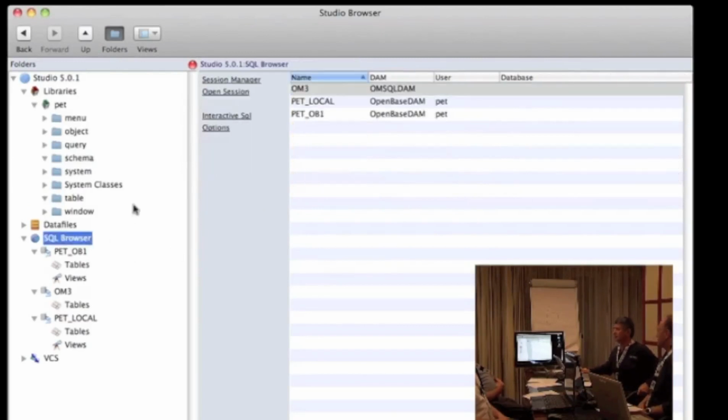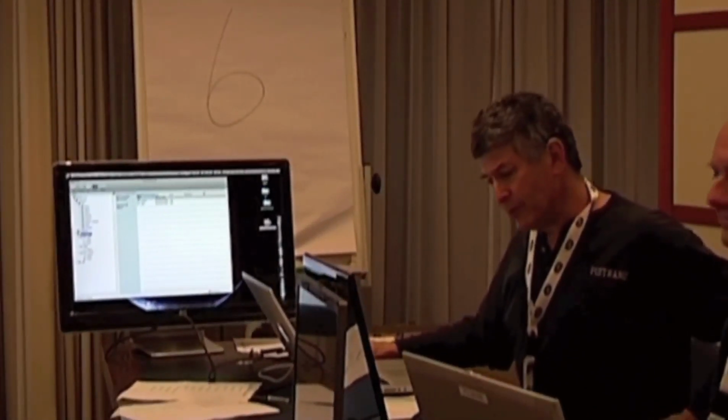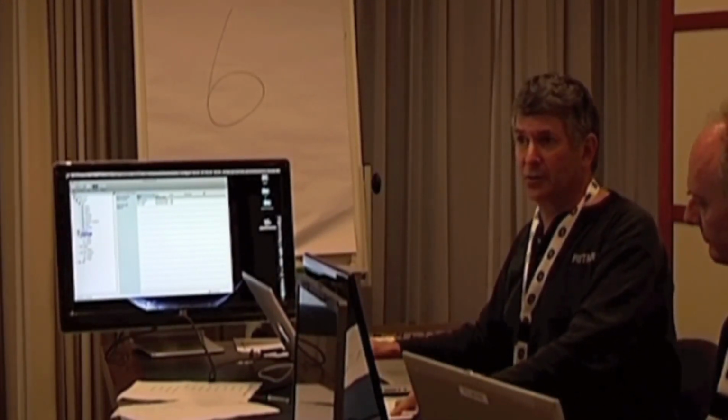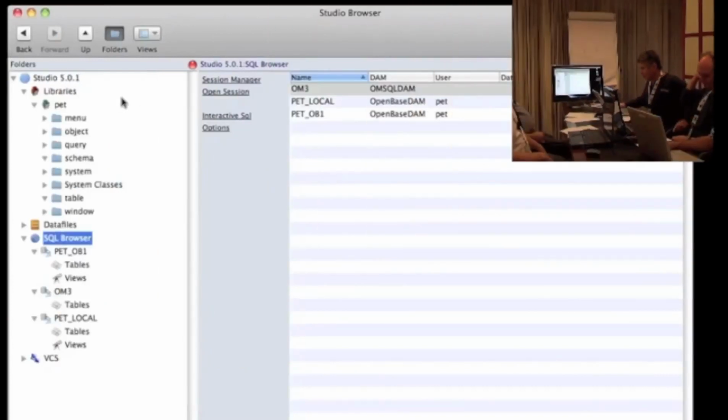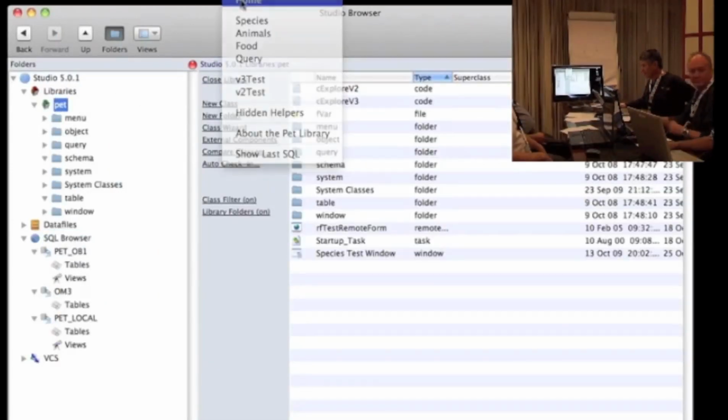But the point here is there's this drag and drop capability between the SQL Browser, which is really Omnis's window into the server, and the Omnis library itself. Again, these are nice tricks and good to see how it works, but they're not things that I typically do when I'm developing a real application. Let's step through the code and see how we use, in a method, how we log on to a database server. So if I go back here, never mind that. I go to home.